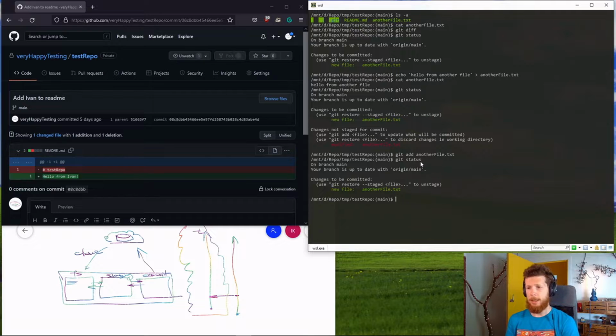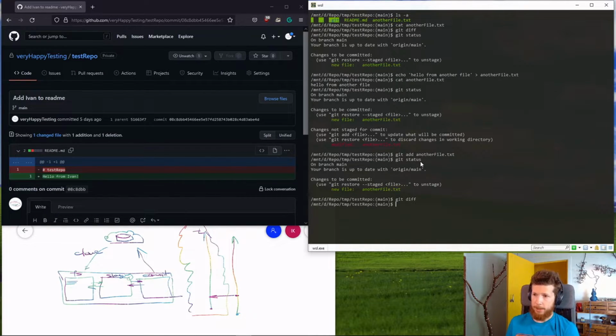We have the git status. Let's do the git diff. Now we're gonna see something, right? Wrong. So why do we not see it? Because this file is not yet in the repo, kind of. So there's nothing to diff against. There's no previous version. If we added, committed, and then modified it, then we'd be able to see the git diff, right?